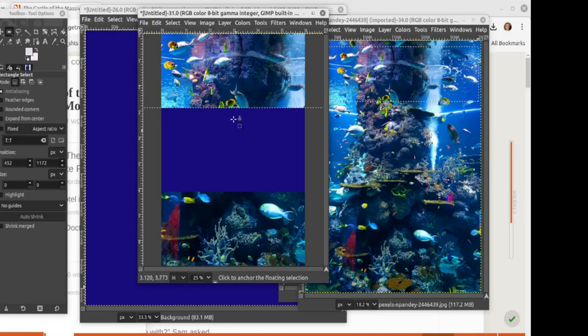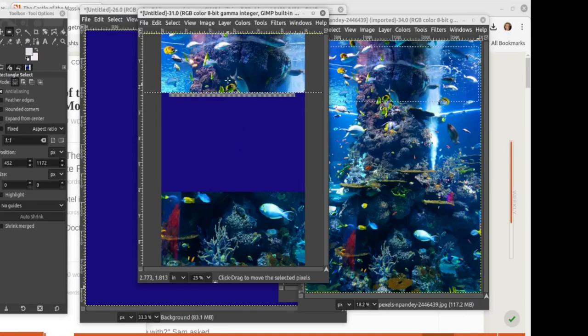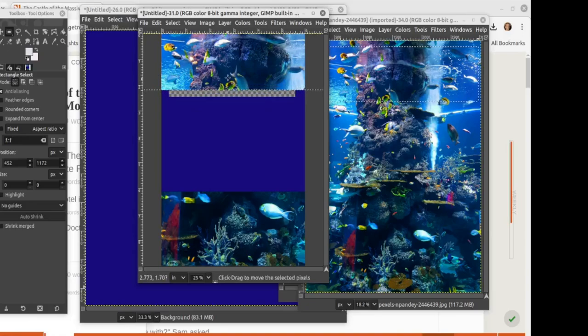That looks a little long, so we want to kind of come up here some more. All right, I think that's good. Now, if you notice, the blue that I picked and the blue of these pictures is not the same thing.